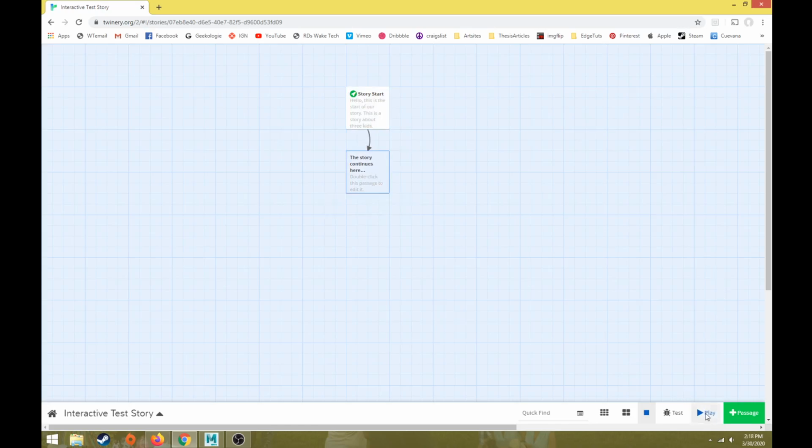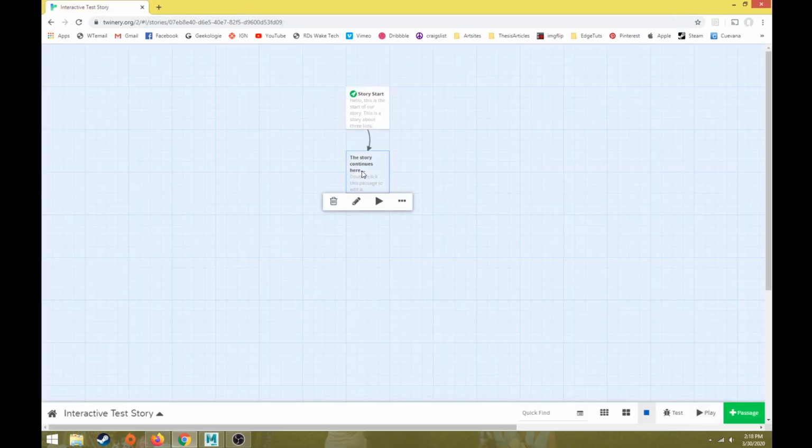So let's go play. If I hit play now, the first two texts is just simple text. A button text is represented by this kind of blue text, which shows, hey, you probably should click on this. The story continues here. If I click on that, it's going to lead me to my second passage. I haven't edited and adjusted that second passage yet. There's also a back button that will come up as well that will take us back.